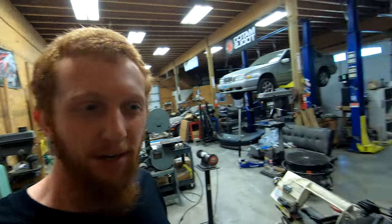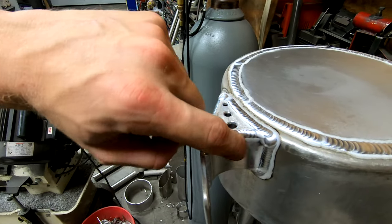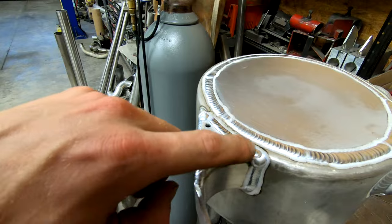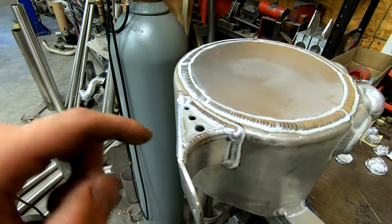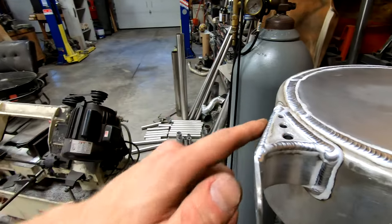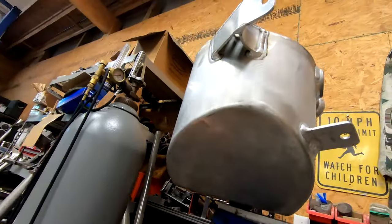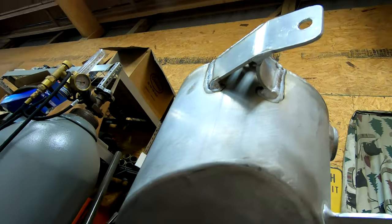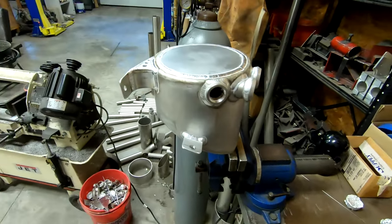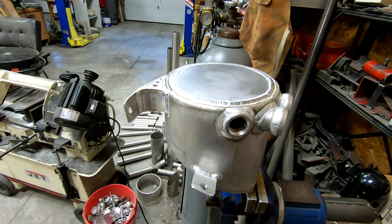The upper mounting bracket for the fuel surge tank now has a gusset on it. I did my normal beauty holes deal, and this one I did a little radius panel — so it's kind of a triangle but with a radius on one side, a second radius, and then a flat side. It's welded the whole way around on top, the two verticals, and on the bottom side I wrapped the welds around as much as I could to add a little more strength. This surge tank is ready to go back on the car — I just have to put my fittings back in.